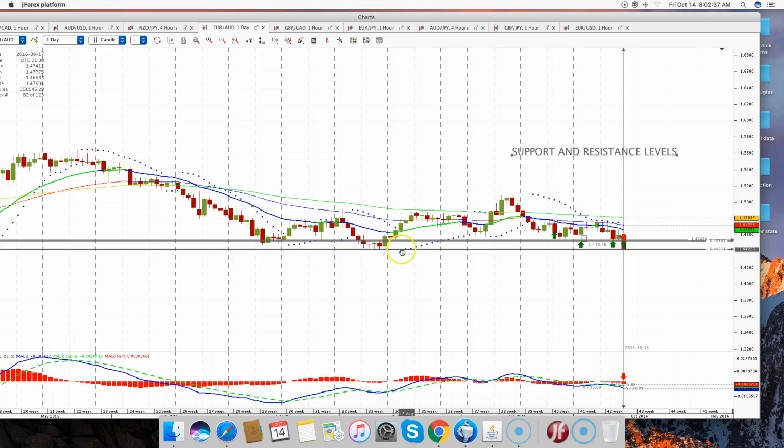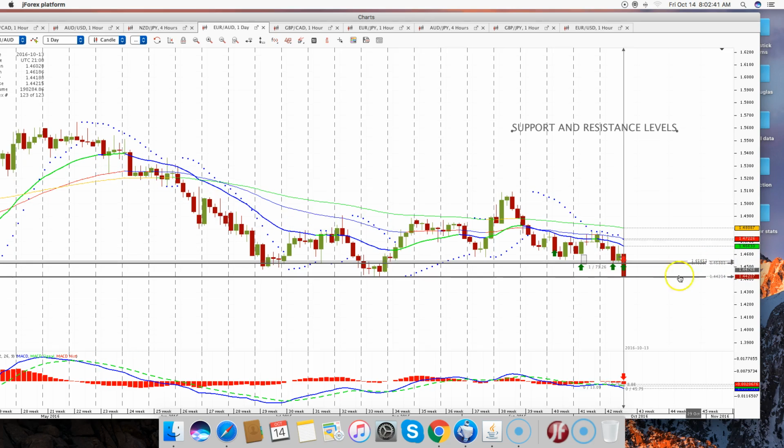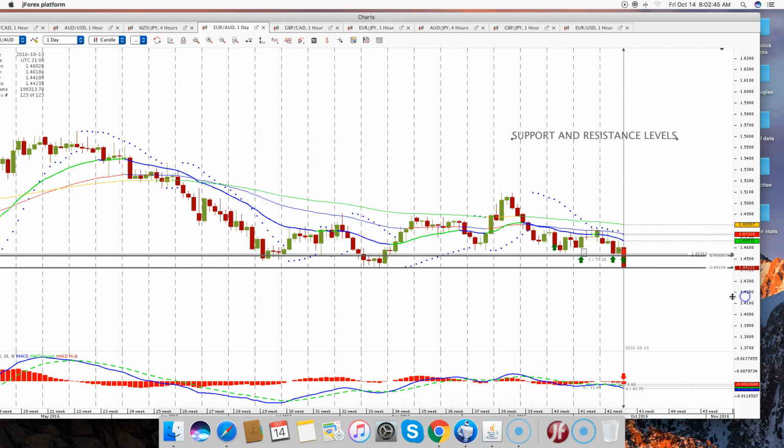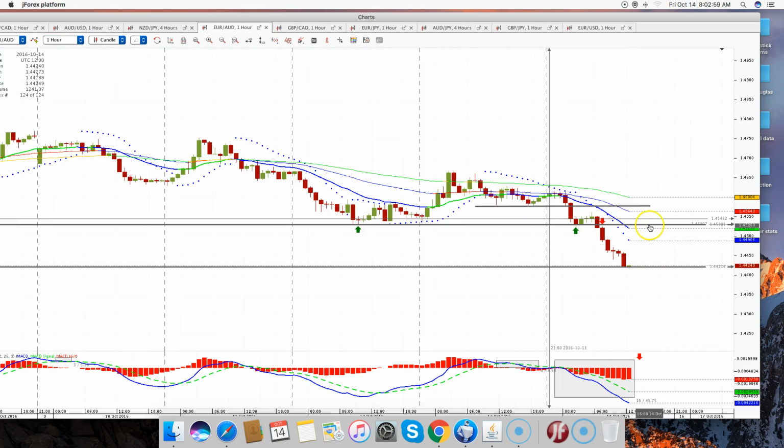Notice we had a support here from August, and now it's revisiting that area, and it is a solid candle, but it's too risky to short this area because it is a support level. And unless the body of the candle on a daily chart closes below, we don't have a trade here yet. I'd much rather see the market rally from here and go back up to a resistance level, and then start looking for selling opportunities.